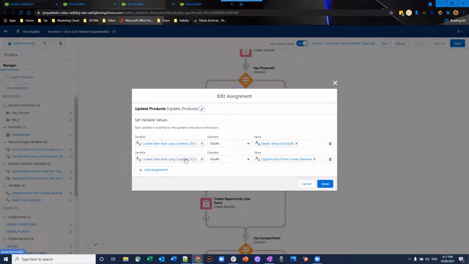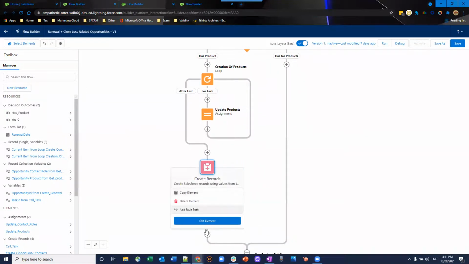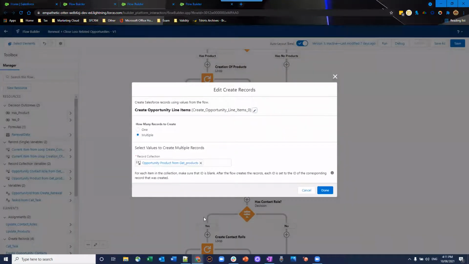The other bit is create item, and that is the opportunity ID. And we're setting that to the opportunity ID from the create renewal. So the bit before, rather than the opportunity ID. And then finally, we go ahead and we've got the create outside of the loop this time. The reason we do it is it uses fewer API calls. It's also part of the Salesforce best practices, right? We're going to use our record collection and it's going to insert multiple records at once. Very simple, very easy.